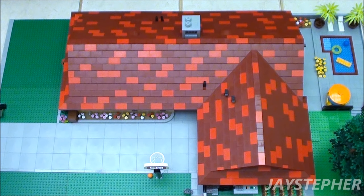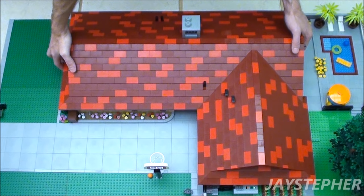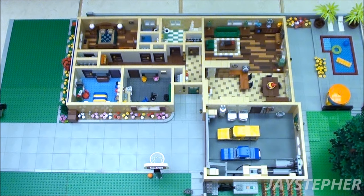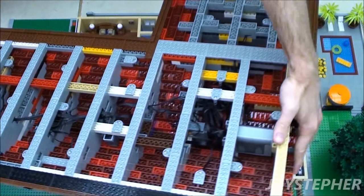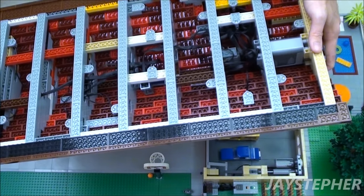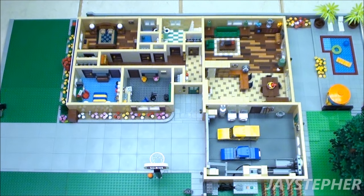Here's an overview of the roof. It can be removed. This is very heavy. It's a bit difficult to muscle around. There's the underside of the roof. It is equipped with lights to light up the interior. We'll take a look at that in a bit.